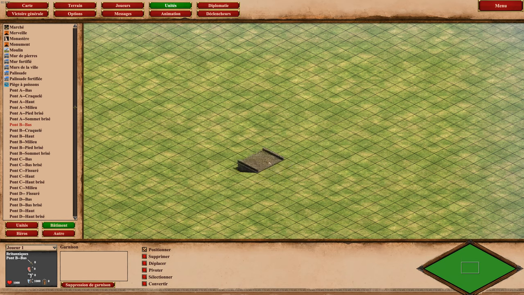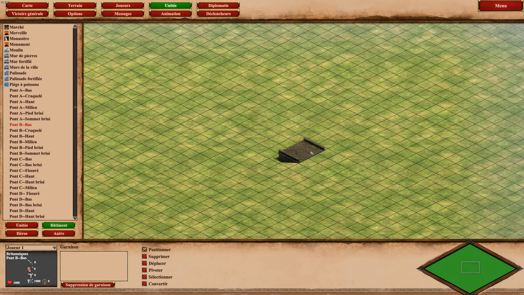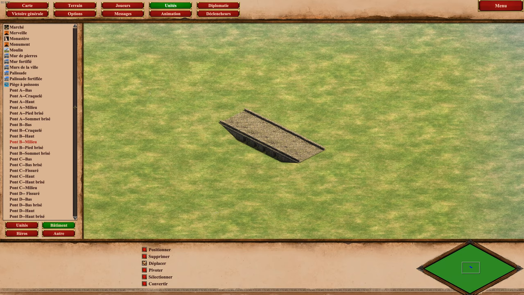And this will help us with the scale of the eye candy. I will basically stay on this kind of scale. Okay, so first of all, I will put the bridge in the middle of the map, and I want it to be a very small bridge, because it's gonna be a town and it's gonna be a small town, so I don't know if I want to do this size, or if I want to do this size. I guess this one is okay.